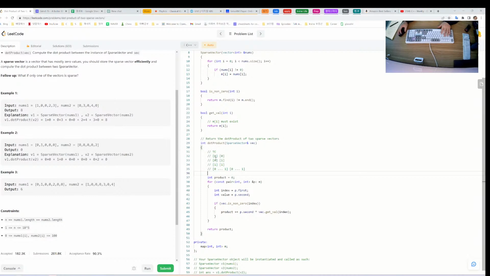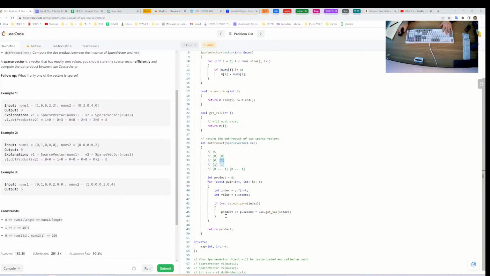So from here, since everything is 0, m will be empty. So well here this for loop will not be called, so 0 will be returned. In case of this one, also same.